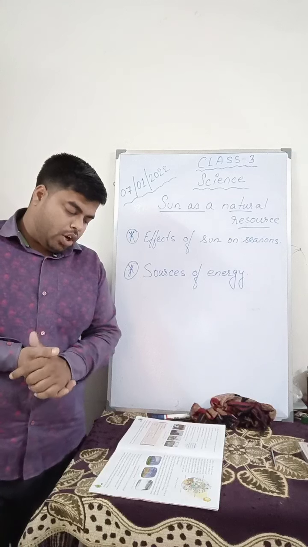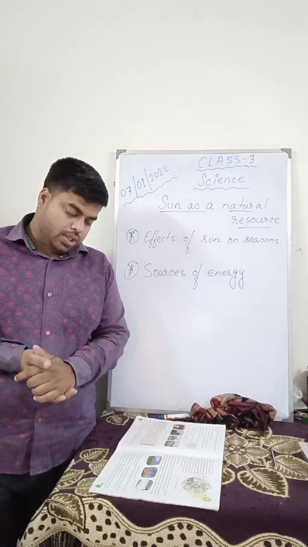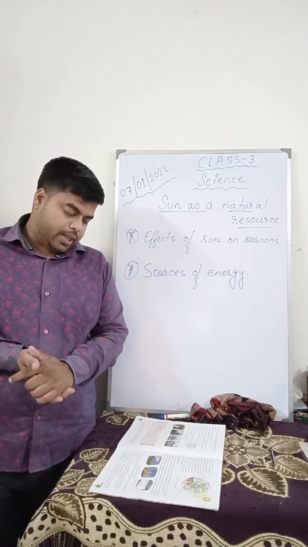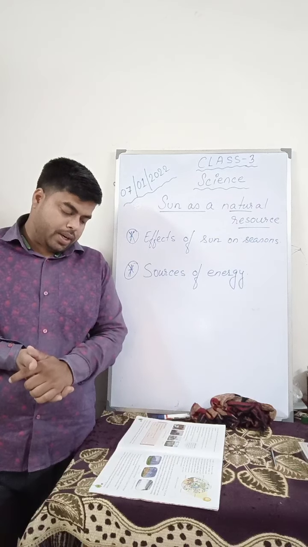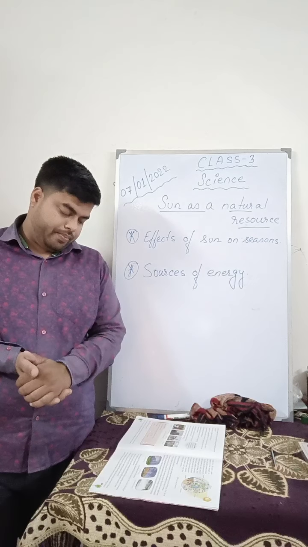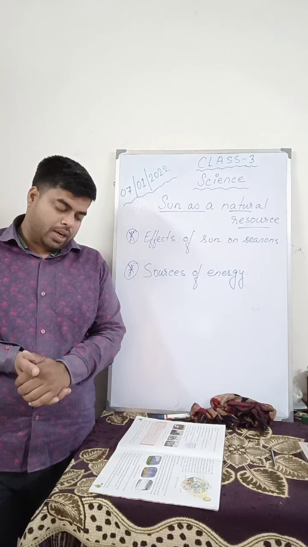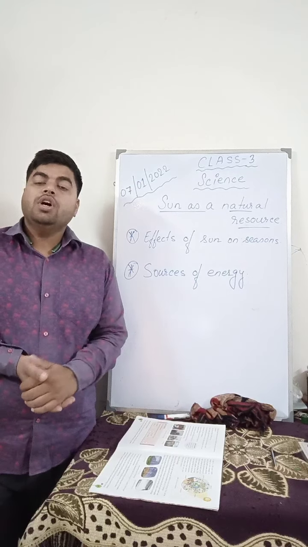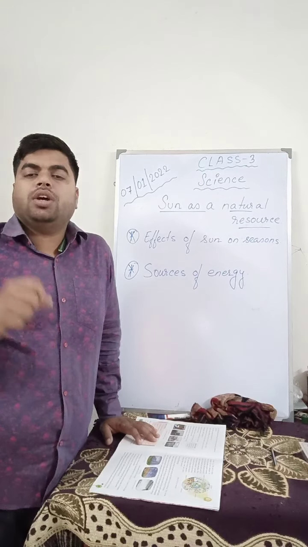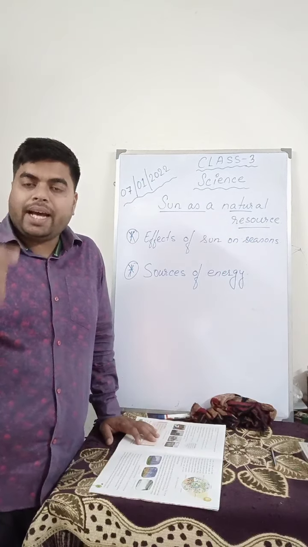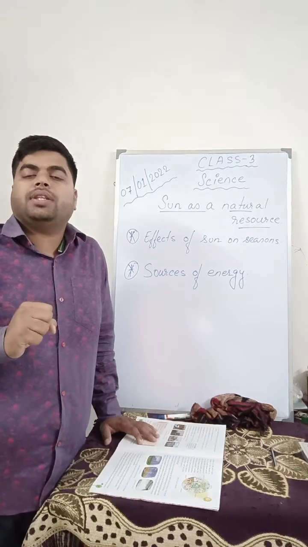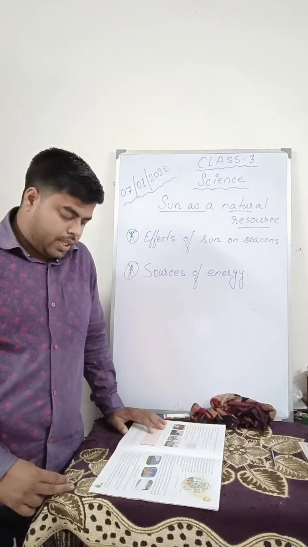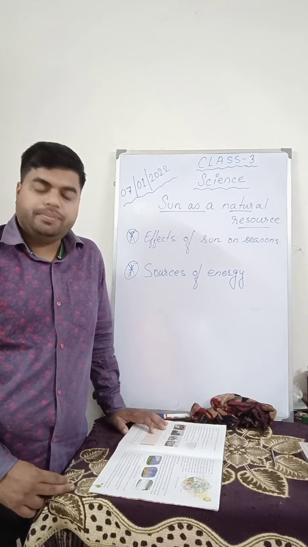Wind energy is the energy obtained from moving air. It is used in large farm fields to run windmills. And hydroelectric energy is the energy obtained from the running water of streams and rivers. Dams are built on rivers to capture the energy of the flowing water. The water that is flowing has energy in it, and to capture that energy, dams are built. All these energy sources are used to produce electricity.